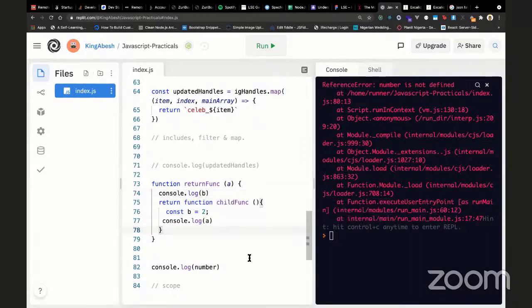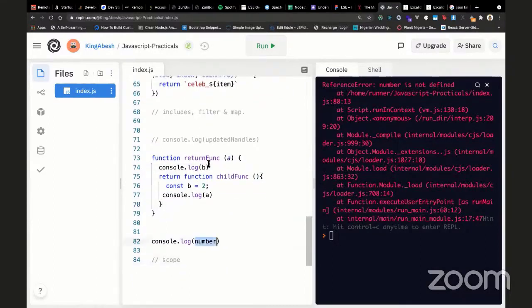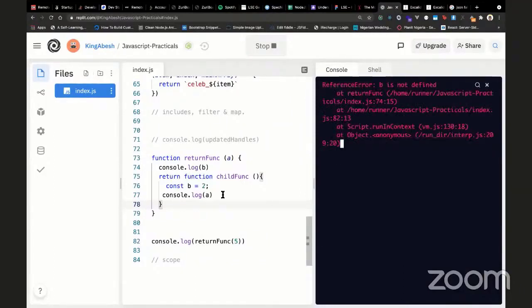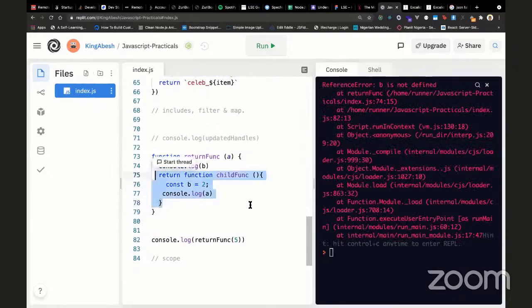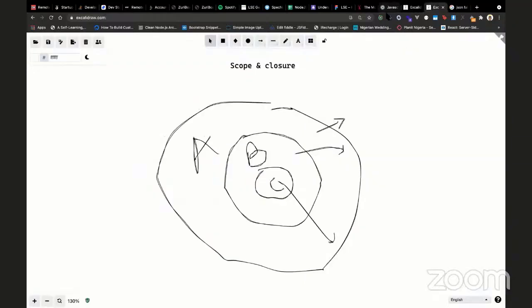What do you expect is going to happen? Before I even do that, let me run this function. This function is going to introduce us to what we call closure. Once you pass it 5, nothing much, right? I run it. What's going to happen? It fails. B is not defined, but B is defined inside its inner function. So this function cannot look down into another scope, but the function inside can look out into its outer scope. It's one way, not out to in. That demonstrates why I pointed these arrows outward. But that's just it.